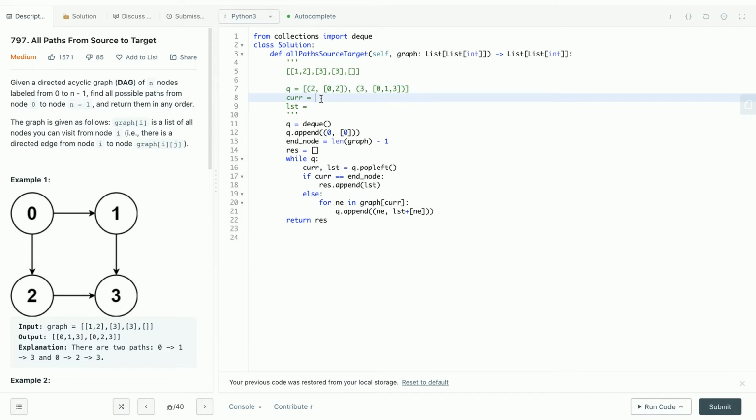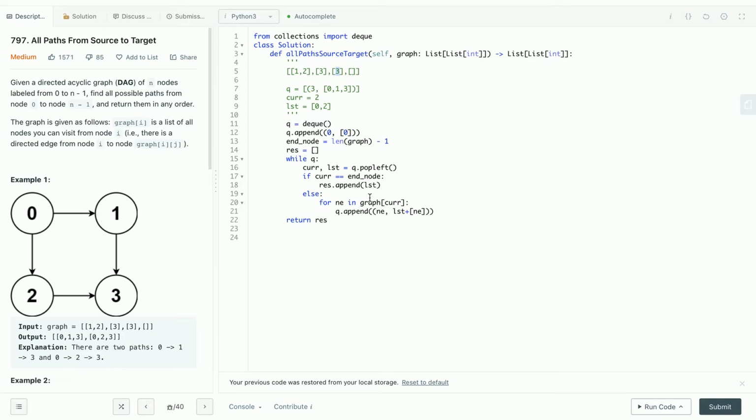So our current is 2. Our list so far is [0, 2], and we pop this out already. Our current is not equal to the end node 3, so we jump into this loop. We have to find 2's adjacent list, so we find 3.